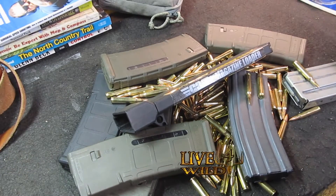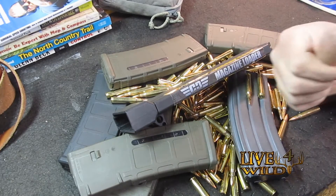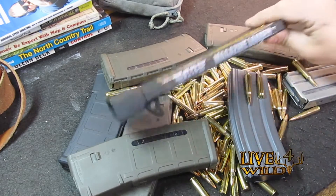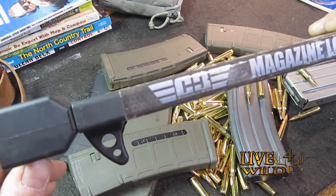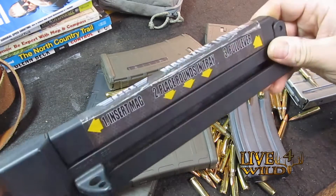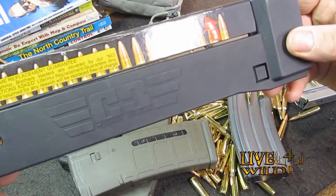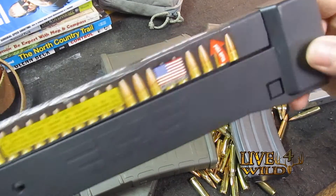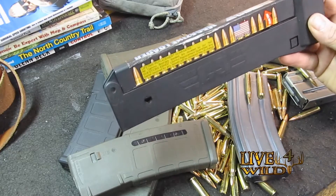I've been doing a lot of loading magazines and I just wanted to show you what I'm using. This is a replacement for stripper clips — or burning out your thumb feeding them. This is by Cammo Brothers, C-A-M-M-O, so if you look it up: magazine loader. Here's their logo. They're made in Michigan, made in USA, which gets a thumbs up for that. I've had this for two years now and it works real well for me.